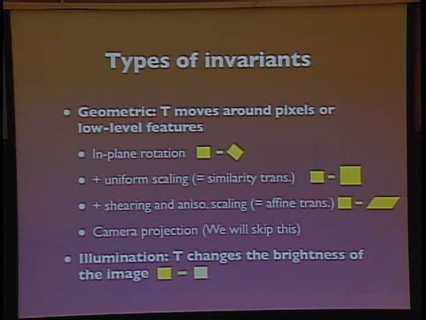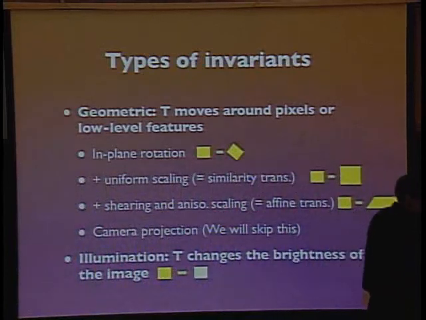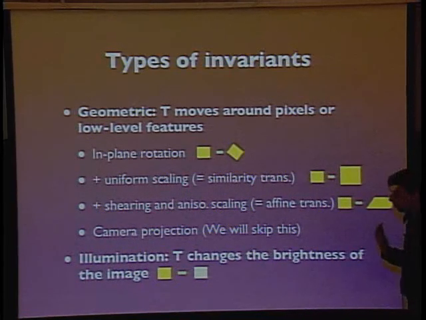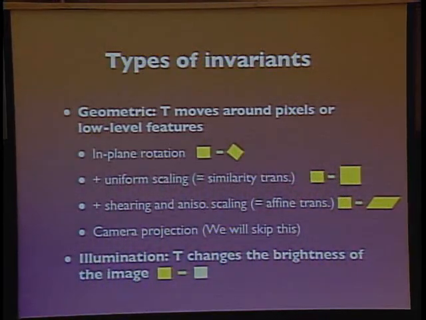Now, outside of the set of geometric transformations, and this is the example that I referred to earlier, you can imagine wanting a feature function that is invariant to uniform changes in illumination. If you simply take a photograph of my face and make every pixel twice as bright, it would be nice if your feature function didn't care that all of the pixels got twice as bright, because it's imaging the same thing. So you could say that your detection scheme is invariant to changes in illumination if it always detects the face regardless of whether it's brighter or darker.